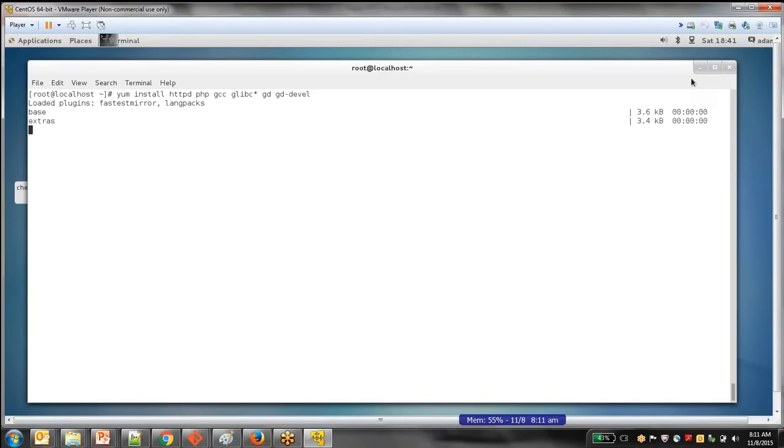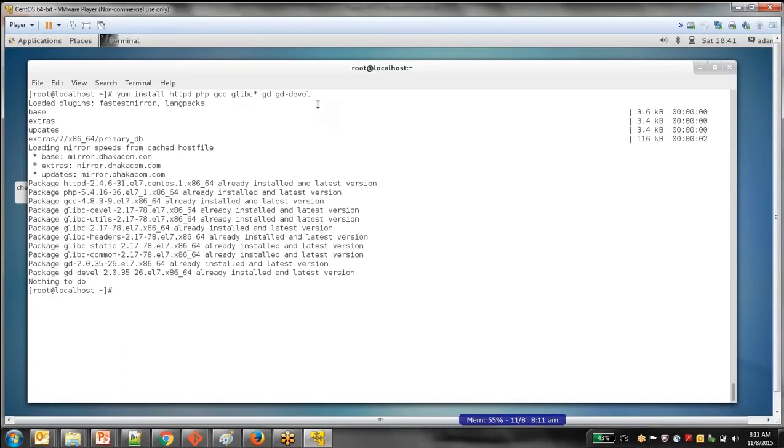Now I'm just trying to install all these packages that are required for compiling our Nagios. It has already installed everything and there's nothing to worry about. When you run it for the first time, it will take some time to install all these packages. Once it is installed, you can cross-check whether you have everything here. You see, you almost have everything that is required by installing it here.